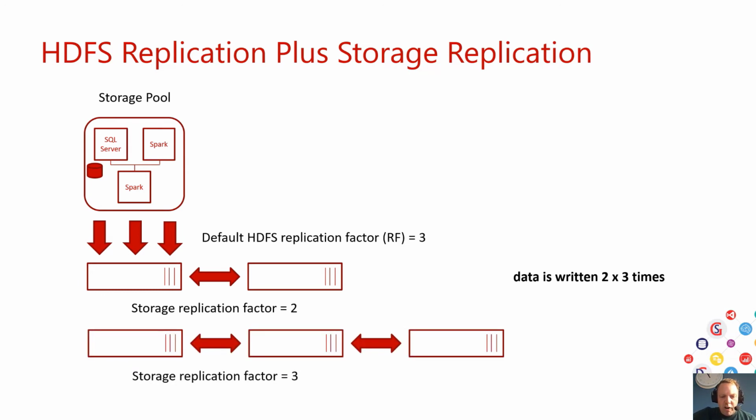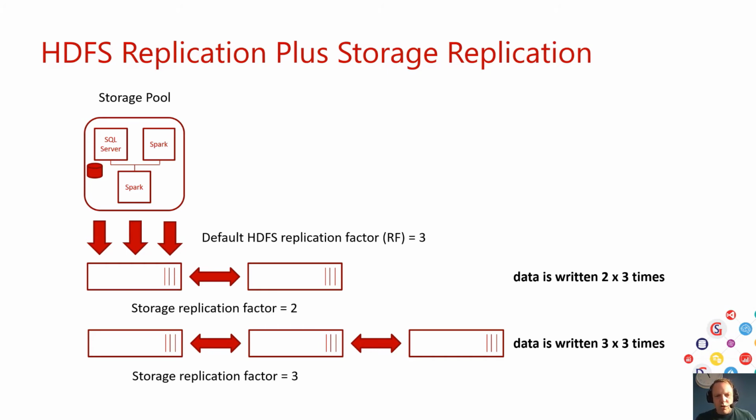So if your underlying storage platform is doing replication 3 times over, your 2 times 3 becomes 3 times 3, which again, if my math serves me correctly, is 9. Now, this may or may not be a problem. So in the early adopter program, there was an organization that was talking about storing a petabyte of data in HDFS under the storage pool. I asked the question, do you really want to be provisioning 6 petabytes of data or 9 petabytes of data for the purpose of actually storing 1 petabyte of raw data?